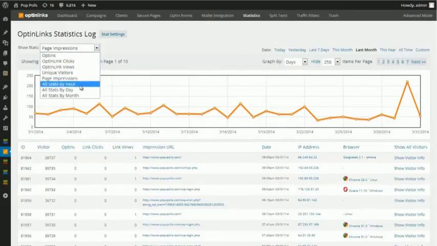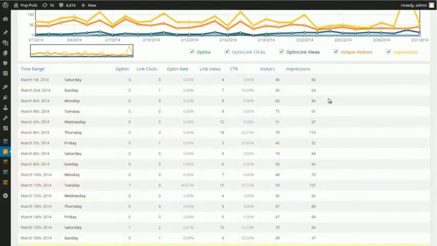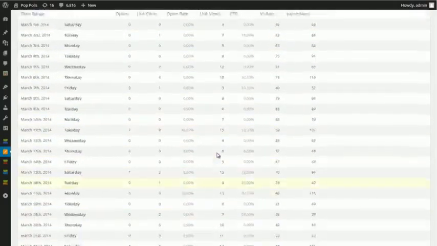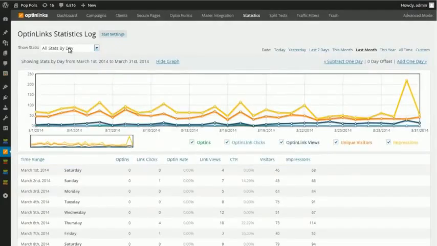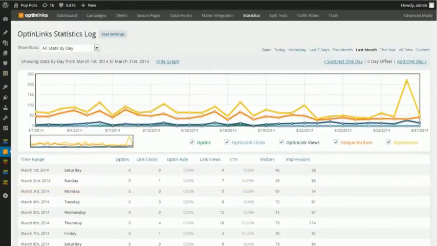You can also look at all of your stats over time. This is a lot like the dashboard display. So you can see exactly what's been happening with each statistic in any time group you want, and you can sort by time groups. You can see what your best hours are, what your best days are, what your best months are. This is really powerful. You can do a lot with these statistics.